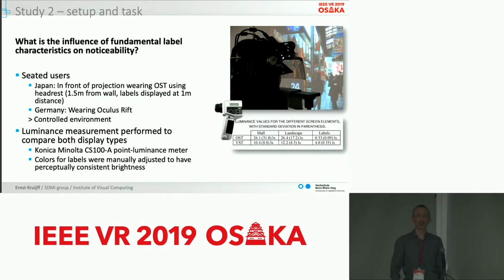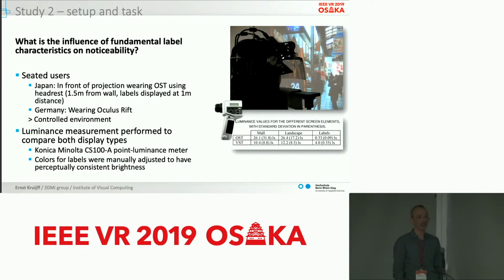The second study took on from this point, where we thought, okay, how can we design labels such that if we indicate that there is something on the far right or far left side, how do we design this? What kind of methods can we apply, what kind of colors, etc., what kind of different label characteristics can we study to find out what is best under different conditions? What we did here was to compare the optical see-through display, the same one that we used before, with the video see-through, just to have slightly different conditions, also within a controlled environment this time.